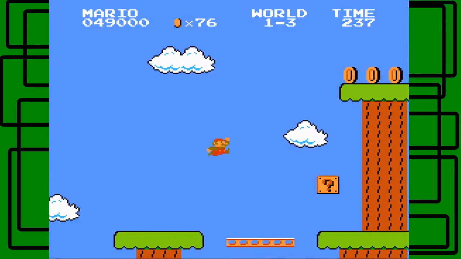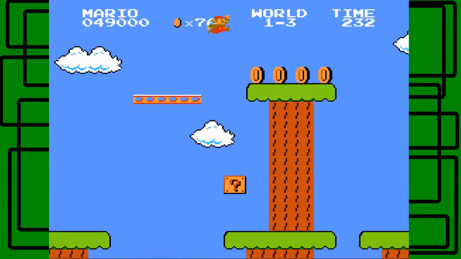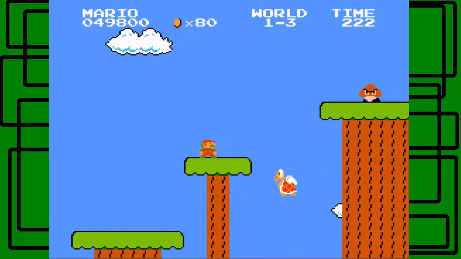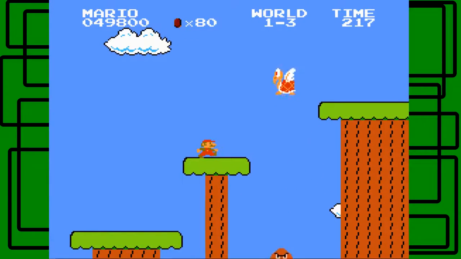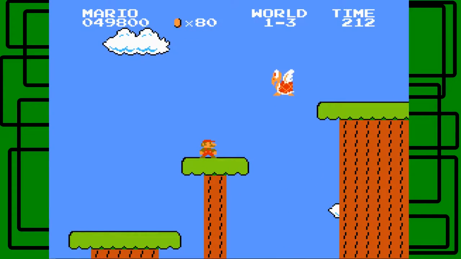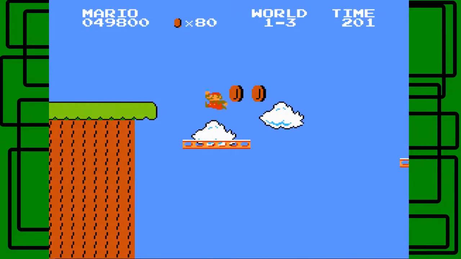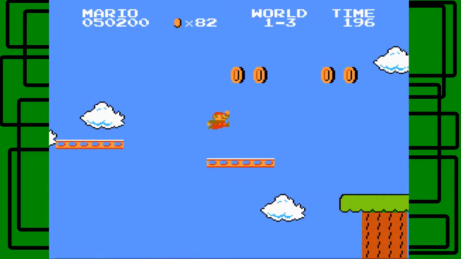Got all those coins, nice. Then that block is a power-up, it's going to be a mushroom for me, but it's a no power-up run, everyone. That rhymed. I'm going to wait for this Goomba to fall to its death. There we go. I'm going to wait for this paratrooper to go down. Okay, I could mess up here, but hopefully I don't.